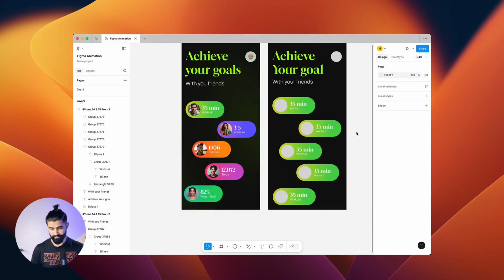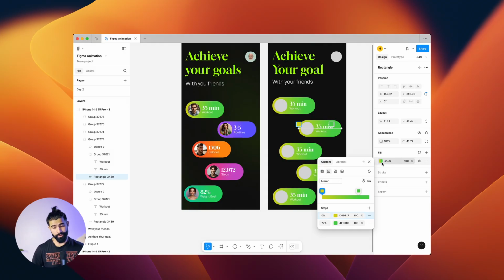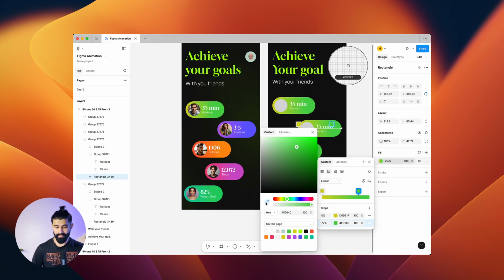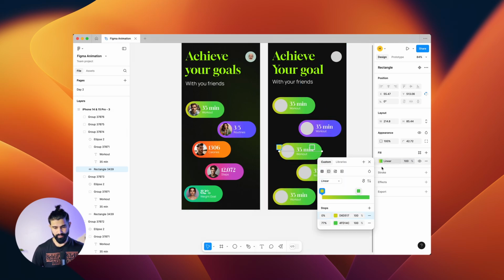Again, we'll be adding the colors by clicking on this. For the gradient, you cannot just click I on your keyboard and use the eyedropper tool. For the gradient, you eventually have to click on the fill, then select the gradient you want to edit, then use the eyedropper tool. Okay, that's what I'll be doing very fast. I'll fast forward this for you guys.